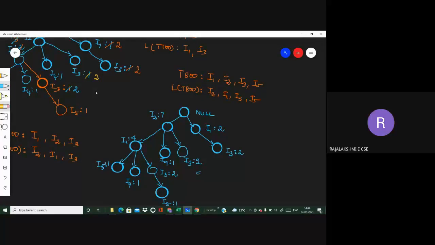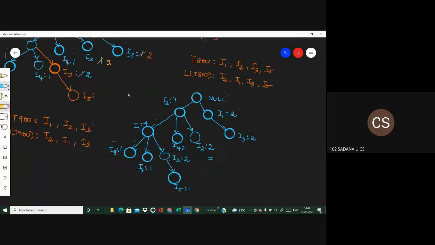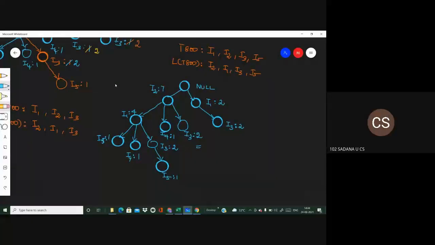So I have redrawn the tree. Ma'am, can you ask somebody to cross check if the final thing is right? So initially take the L order. What is the L order? What is the count of I2, I1, I3, I4, I5?